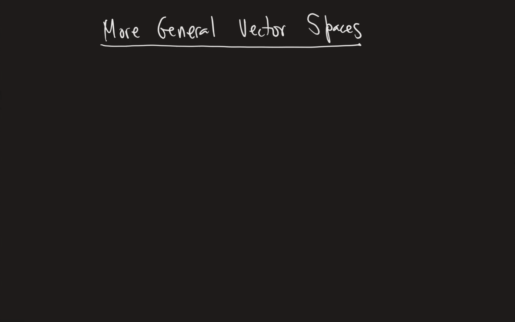So you think about what we've done up to this point, the two fundamental operations related to a vector space: scalar multiplication and addition. And we have these rows and columns and things like that. But it turns out if you think about some of the other objects that we've used in previous math classes, or maybe just for fun, you might realize that there are other objects that can be scaled and summed, and they preserve a lot of the properties that we're used to with these rows and columns.